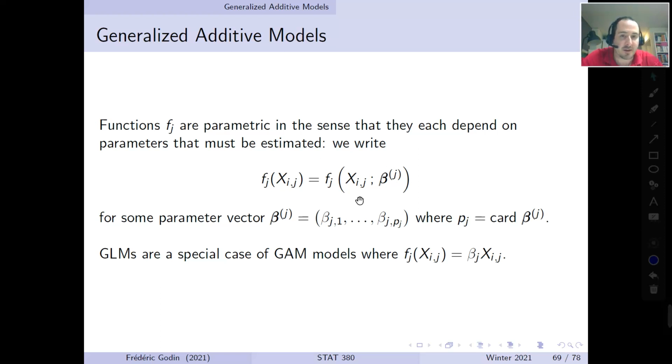So for each predictor j, there's a distinct set of parameters beta, and we'll want to learn these betas based on information provided in the training set. Okay, so the vector beta j is denoted by beta j1 until beta jpj, where pj is the number of parameters in the vector beta j. Okay, and as we said earlier, GLMs are special cases of GAM models where the jth function is simply bj times xij. Okay, so we see that GAM models are more general than GLMs.